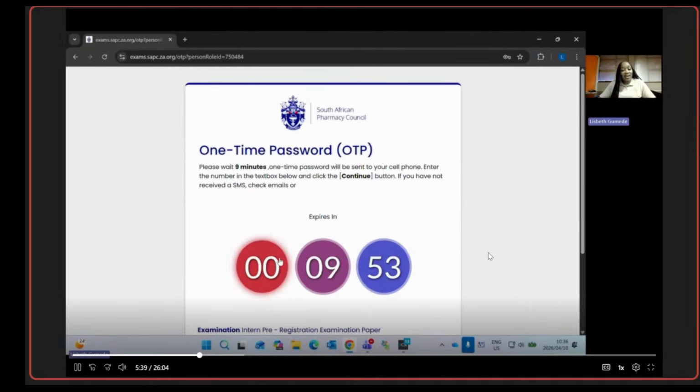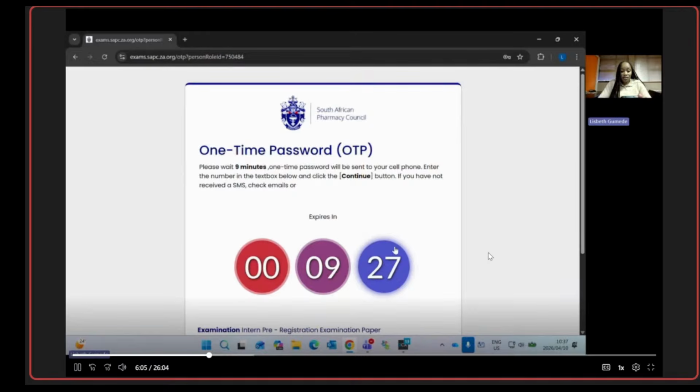We will then go through the validation process, after which we will land on the OTP page. The OTP is shared via both SMS and email. So whichever you are going to access on the day, we will go through that. It will say there that you will receive your OTP within 10 minutes, but usually we get this within a few minutes. I have my phone next to me. It's going to be easier for me to go to my SMSs to quickly check.